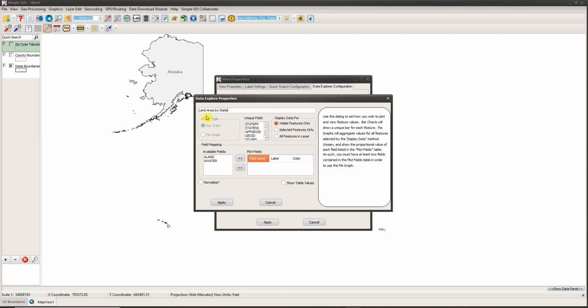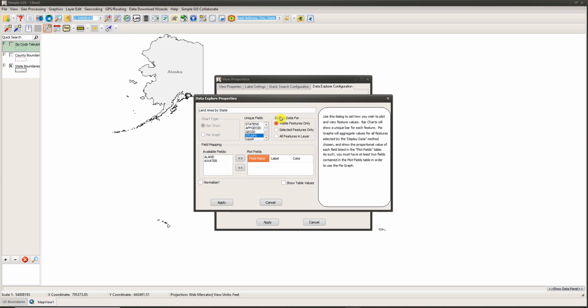If there's a unique field in my layer that uniquely identifies each feature, I can select that field for it to label on my chart or my graph. And so in this case, I'm going to use the ST-USPS field I have in this state boundaries layer, which is simply the state abbreviation.